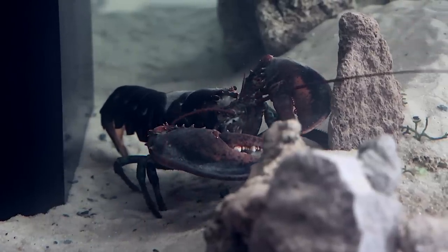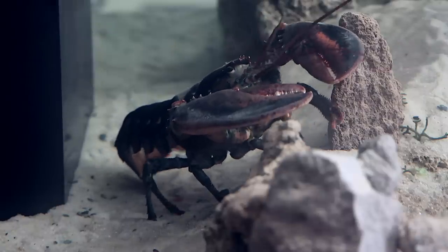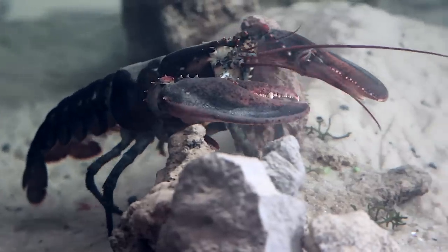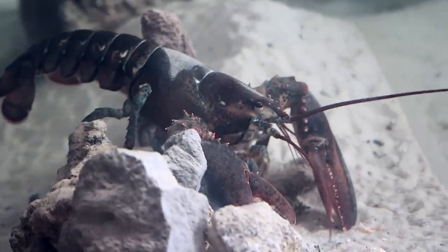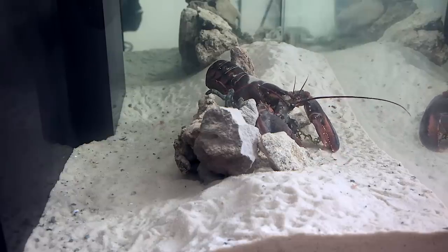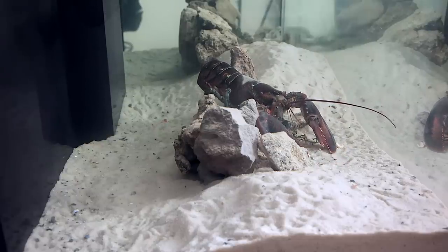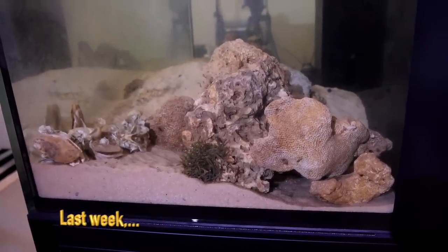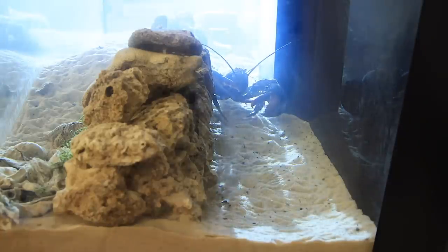Leon has been living in his new home in Georgia for a few weeks now, and all is going great. Well, going mostly great. He seems to love the new sand here and has been in bulldozer mode since he moved here. He's been digging the whole place up. And he ended up digging the sand out from under his cave, probably trying to tunnel under there, and it all fell over. So I pushed all the sand away and seated the big rocks down solidly on the glass bottom of the new aquarium. Lesson learned. And all is rebuilt and strong now.